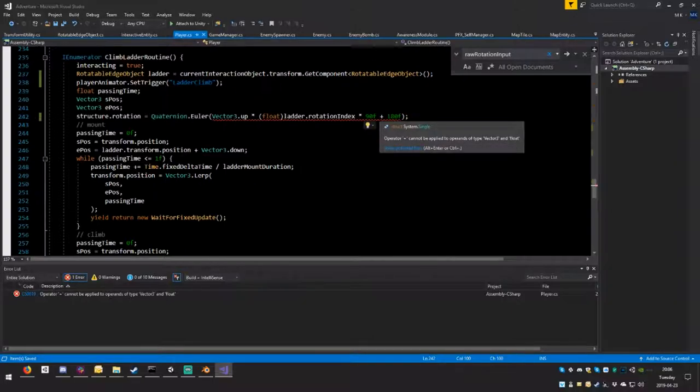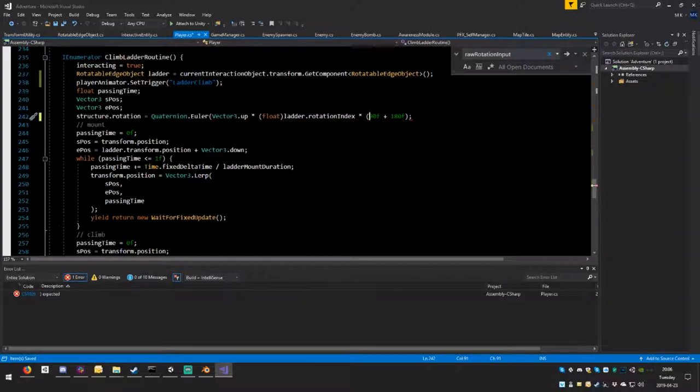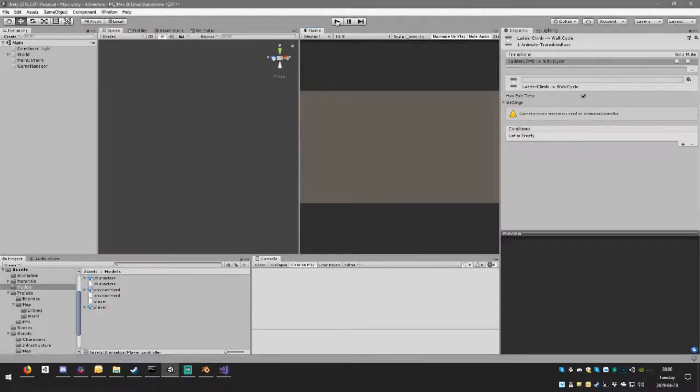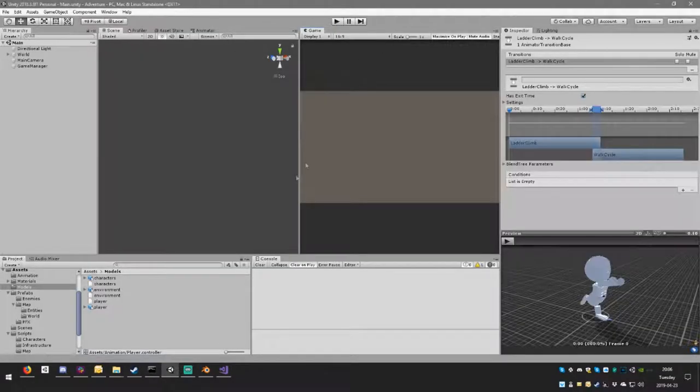No, it's unhappy because of the multiplication. So you would technically need this. Now, I'm not 100% sure this is actually going to be correct for every angle. And we got a problem. In our map, there's only two possible ones. So what we're going to do is we're going to go and play around with our map a little bit.